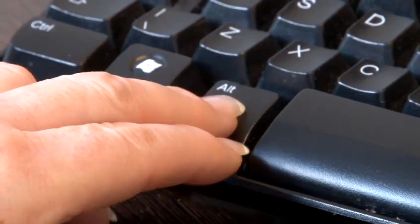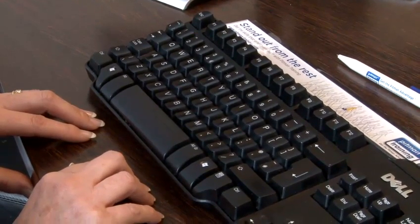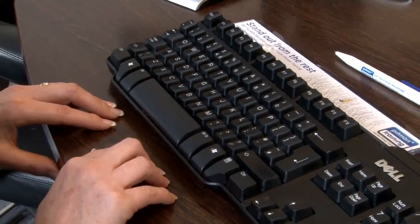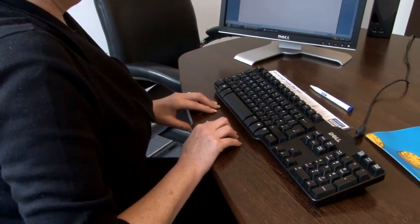Hi, my name is Lynn and I'm from Pitman Training. I'm here to teach you how you can use your keyboard effectively both at home and at work. Today we are going to show you how to touch type on a keyboard. Most people use a keyboard during their everyday life, whether it be for internet browsing, word processing, and emailing. It is important for everyone to learn how to touch type correctly, as this worthwhile skill will last a lifetime.